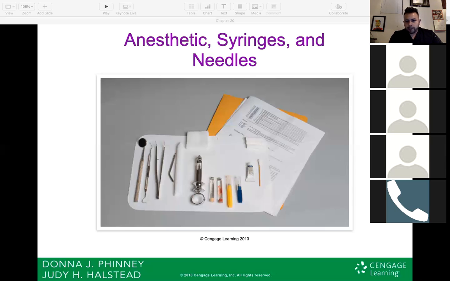There are two different types of anesthetics there. That one in red is your lidocaine, and the one with the little tan ring to the left of that is usually carbocaine. We also have our aspirating syringe right to the left of that, a few pieces of gauze, and then to the left of that is our basic setup.